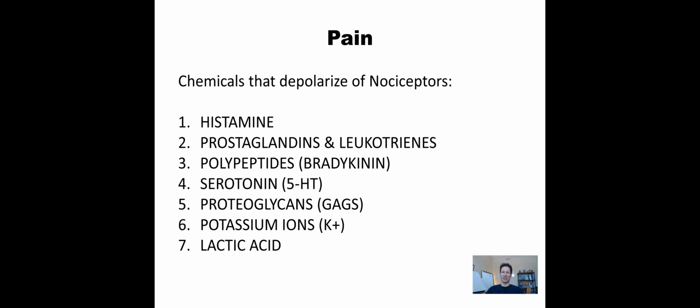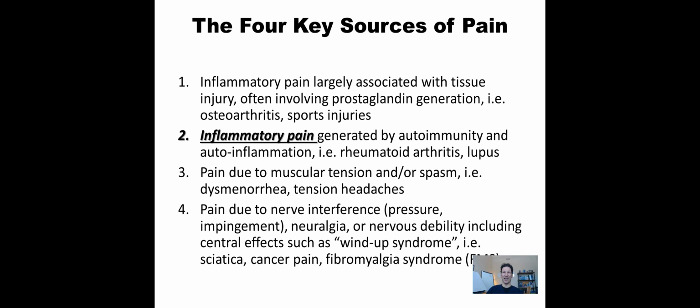One of the top compounds that can depolarize the pain receptors is histamine. So if you're doing food allergy testing or you're working with people who have allergies, you know that if you can get a grip on histamine, you can reduce their chronic pain levels. You can also tell from a leaky gut point of view that anybody with leaky gut is going to deal with food allergies, which then leads to a greater inflammatory state. So we've got that whole gut-brain connection going on with allergies through the compound histamine. And remember, histamine is an inflammatory neurotransmitter/hormone. So pay attention to what people are telling you, particularly when it comes to their diet and lifestyle.